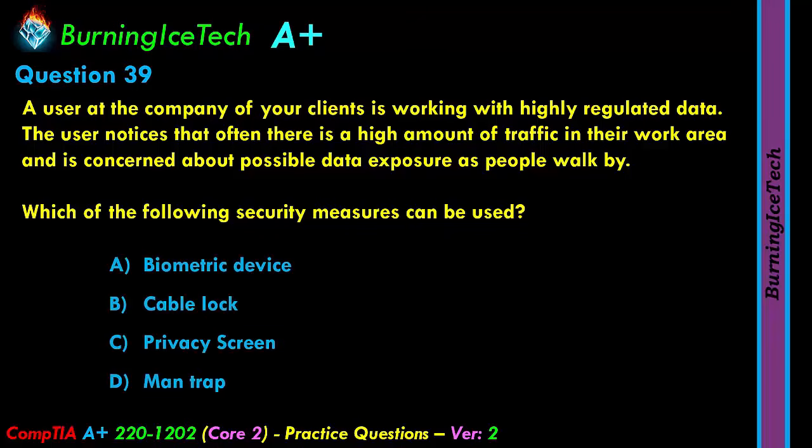Biometric device. No, guys. Biometric is a very good form of security, but that's to keep people out of a place or off a device. This person is concerned about people walking behind them. A biometric device is going to have no influence on that. Remember, this person is already logged into their machine. They're sitting in front of the machine, they've got the screen on, and people can actually see their screen while they're walking by. So biometrics can have zero influence on that.